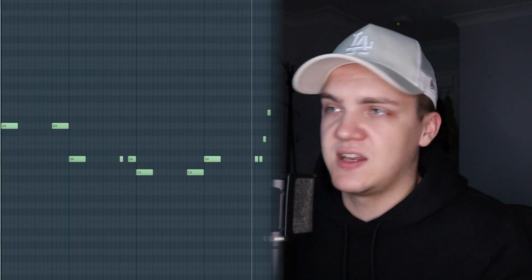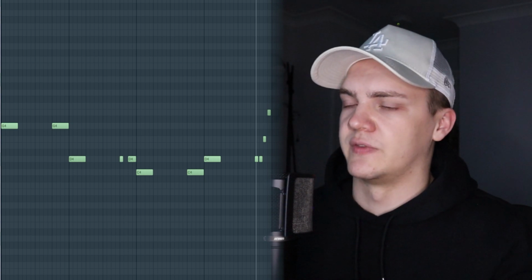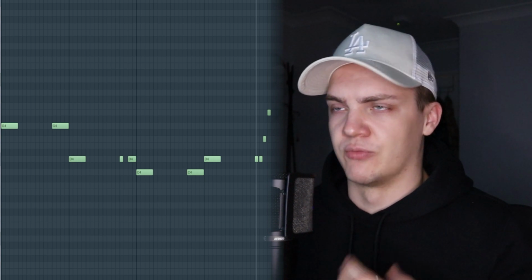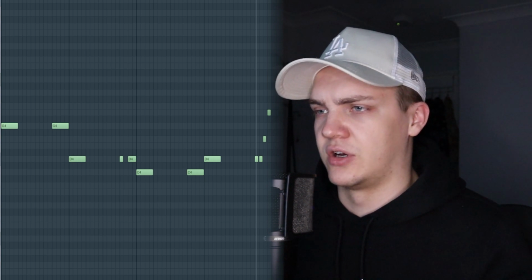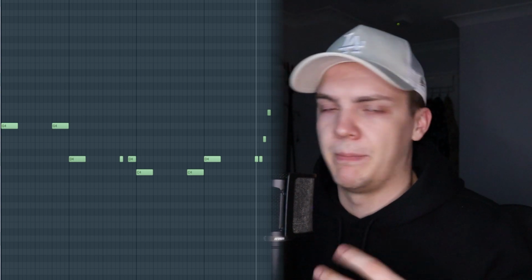And what I like about the ending of this guitar is it gives it a nice natural rhythm and goes up, and it sort of contrasts with the original acoustic guitar that's just going down. So it just gives it a nice cool bounce off it.